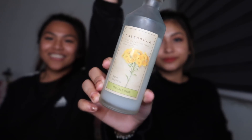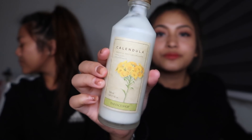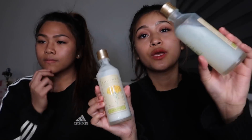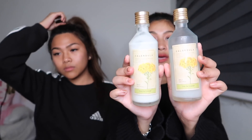Next I got the Calendula Essential Moisture Toner. This one comes with a moisturizer — the Essential Moisture Emulsion. Basically you use the toner first and then you use the emulsion. These smell heavenly! I picked these out both because if you use the two of them together, that's how they'll work best — they're supposed to go together.